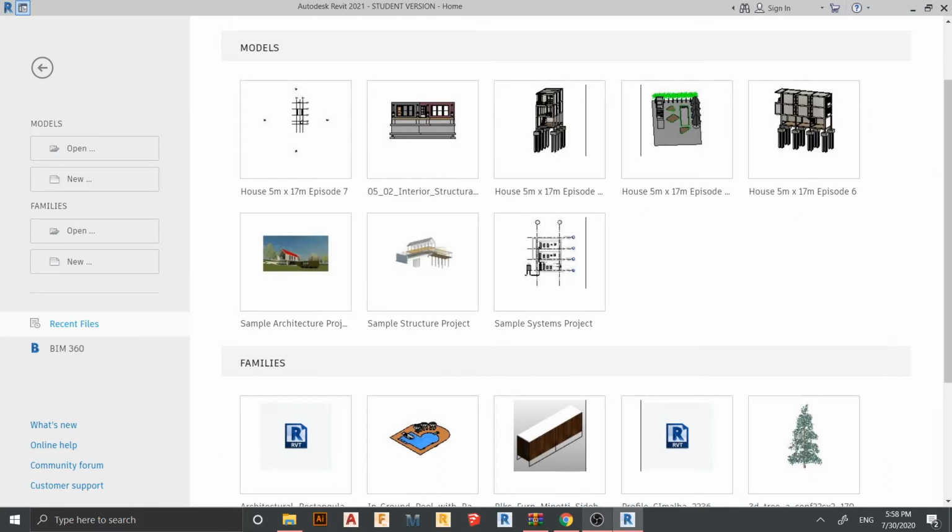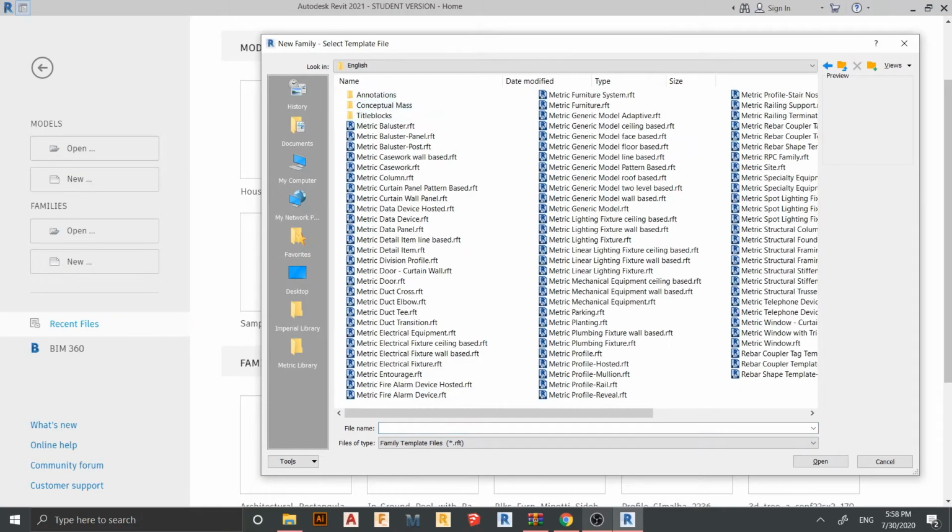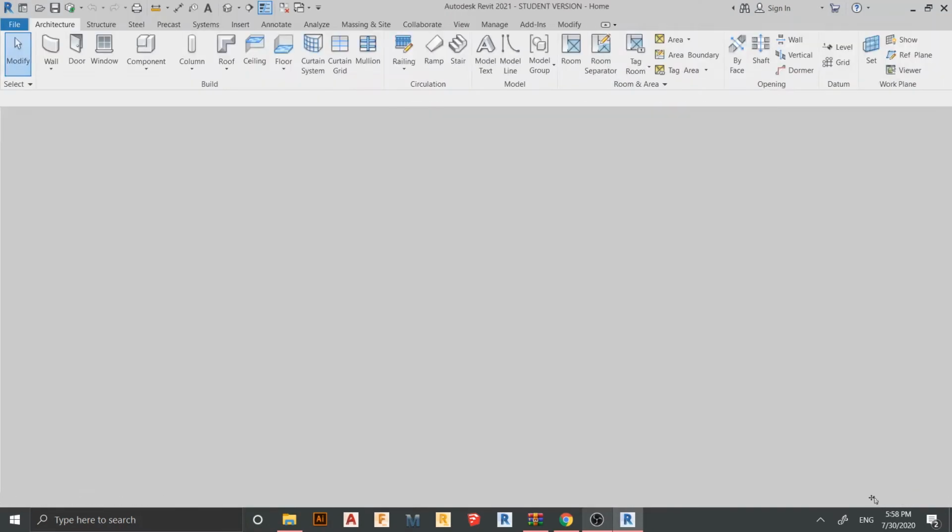Okay, so let's continue our topic. So normally when we start to create our trim ceiling and wall skirting, we need to create the profile first. So now we start creating the profile. Go to New here in Family, find the Metric Profile. Okay, here, this one, just load in, double click.